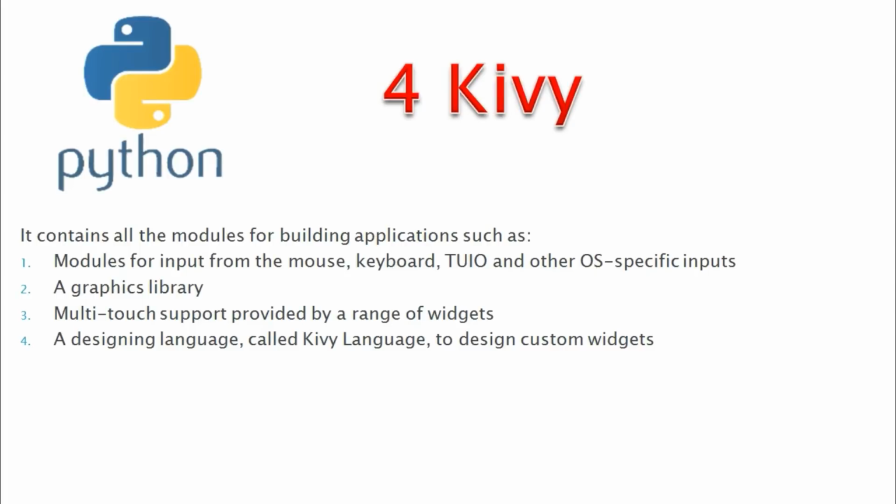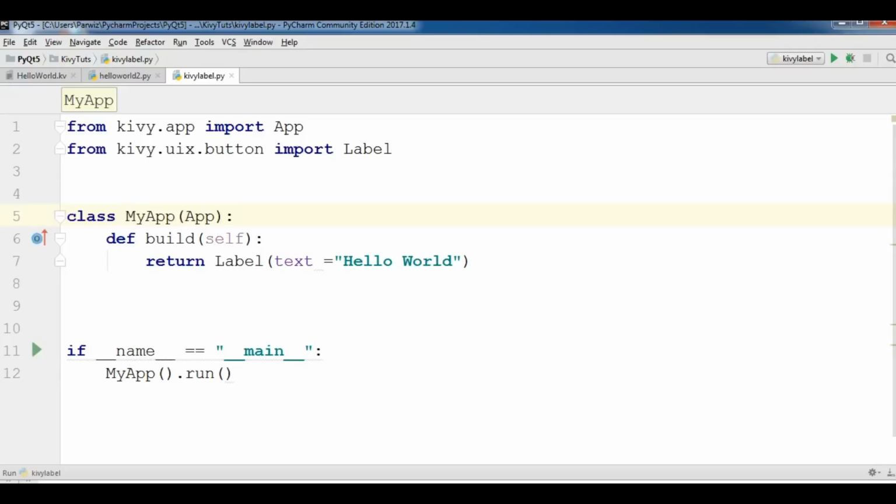And also Kivy, before showing the example, it contains all the modules for building applications, such as module for input from the mouse, keyboard, and other voice specific inputs, a graphics library, multi-touch support provided by a range of widgets, a designing language called Kv language to design custom widgets. Now I'm going to show you the example.